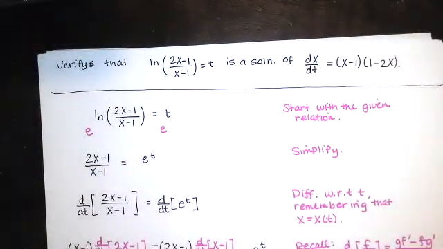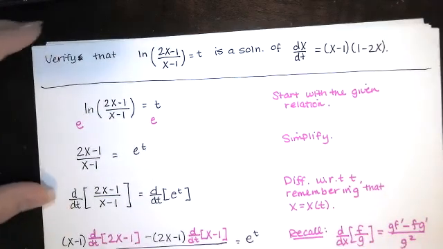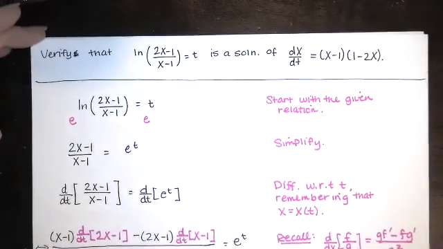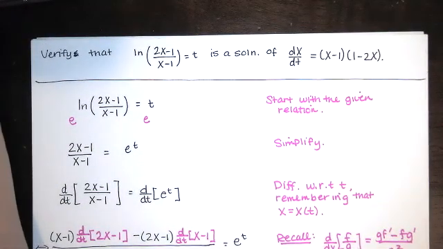Okay, so that is verifying an implicit solution. Now, most of the time in practice, if we solve a differential equation and we get a solution like this, and it's very difficult to solve for your dependent variable, we just call it an implicit solution and we're done. So you're going to see a lot of implicit solutions in this class, especially as we solve separable equations, which you'll see more of in the next video.